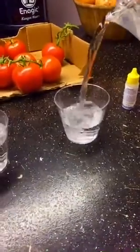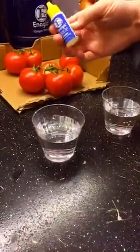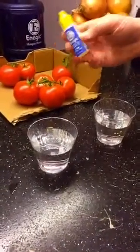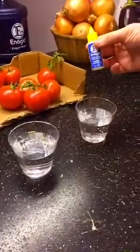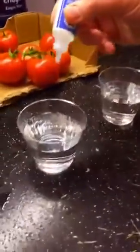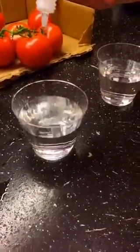And then you have Kangen water, 9.5. This is just our drinking water. This is what we drink. As we all know or should know, tap water has chlorine in it, and these are called chlorine drops. If it has chlorine in it, it's going to turn yellow. It's going to reveal whether or not it has chlorine in it. So I'm also going to put a couple of drops in the Kangen water as well. Let's see. It's tap water. 1, 2, 3, 4, 5, 6, 7, 8, 9, 10, 11, 12.